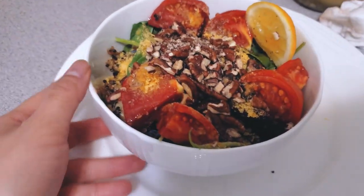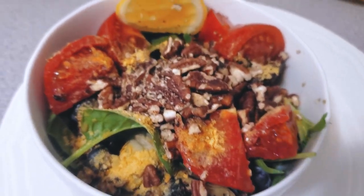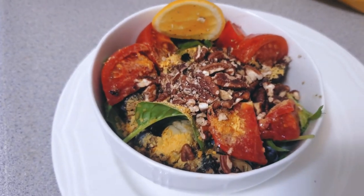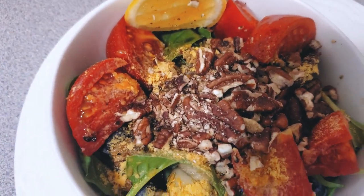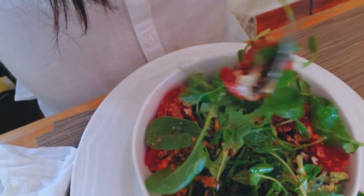Okay, this is with all the toppings. You can see the blueberry, the nutritional yeast, the pecans, homegrown tomatoes, and there's some sun-dried tomatoes in there. Okay, first bite. Tastes a lot better, I'm sure, than it looks. Got a good heaping of tomatoes and the pea sprouts.